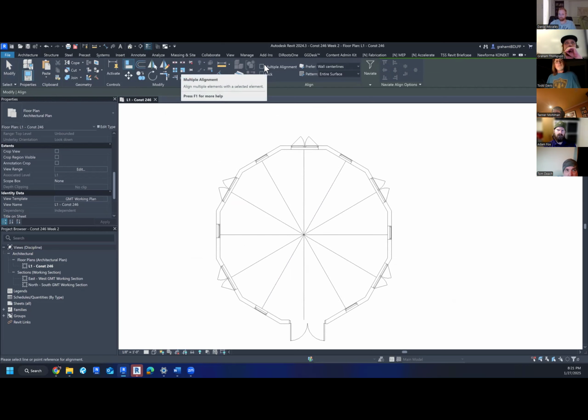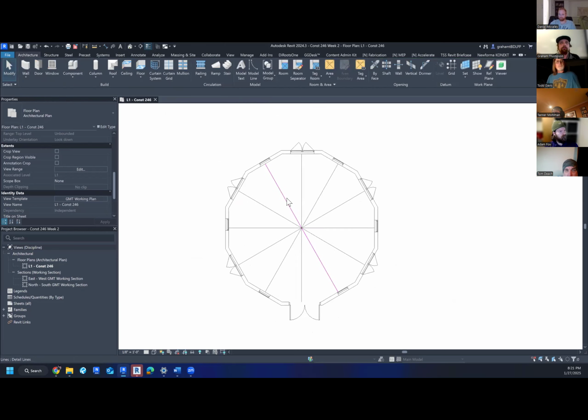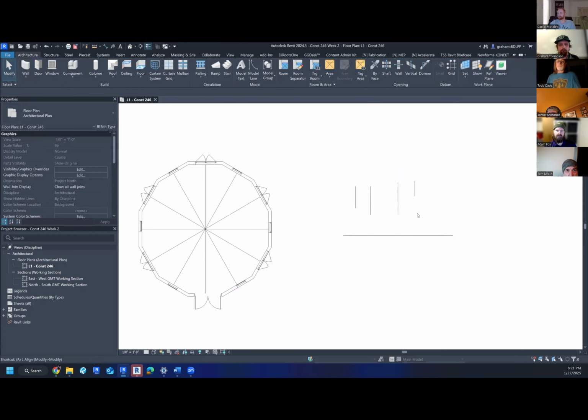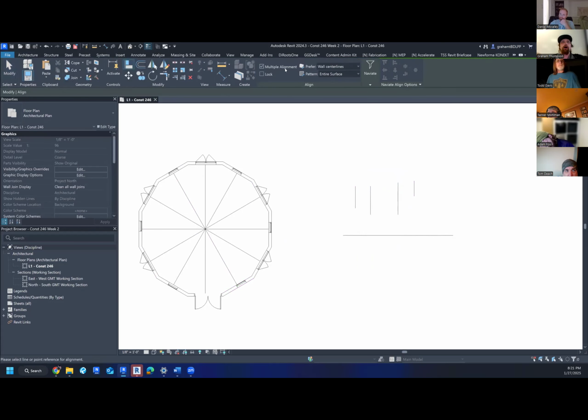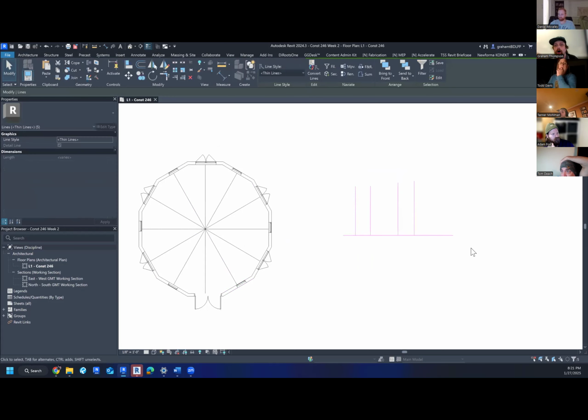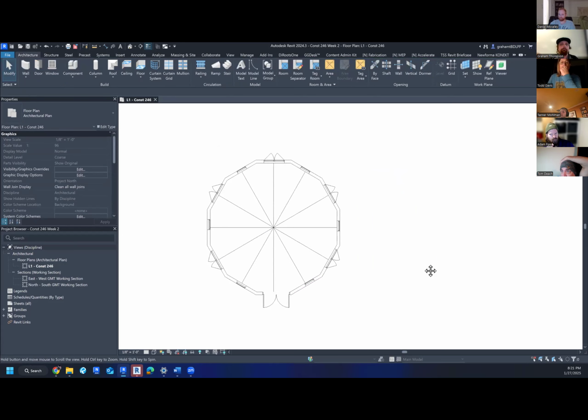What multiple alignment will do is, let's say I have a line here and these lines. If I use multiple alignment, I can click the bottom line and say I want all of these lines, and every click I make aligns to the same spot. That's what multiple does. We want to make sure that's off so that doesn't happen.